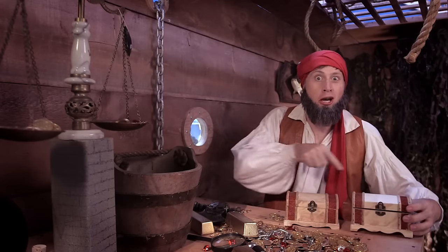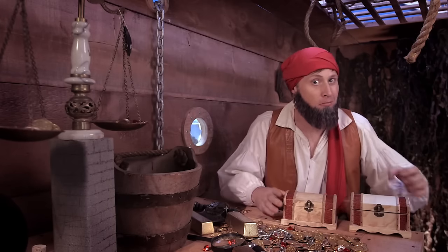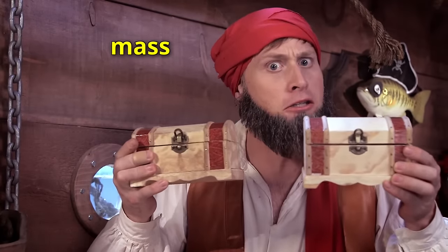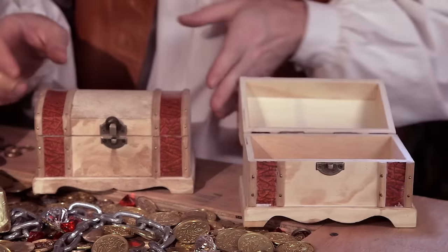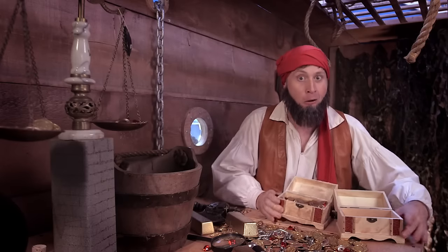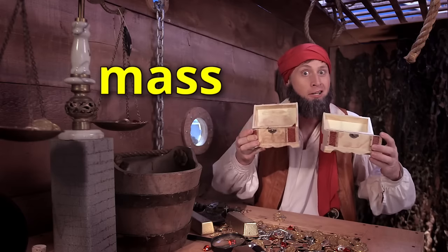Which of these two chests has more volume? That's right, they're the same. But which of these two chests has more mass? Which is heavier? Hard to tell, isn't it? But what if I told you that this one was empty and this one was full of treasure? Loonies. Now, which one has more mass? That's right, this one.